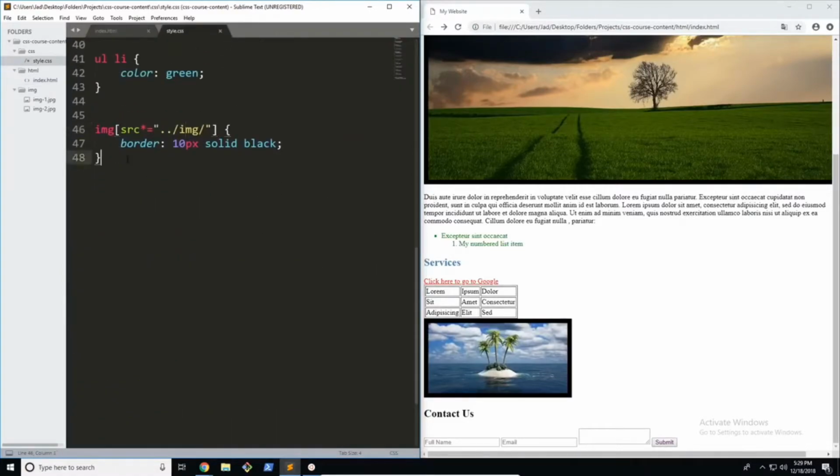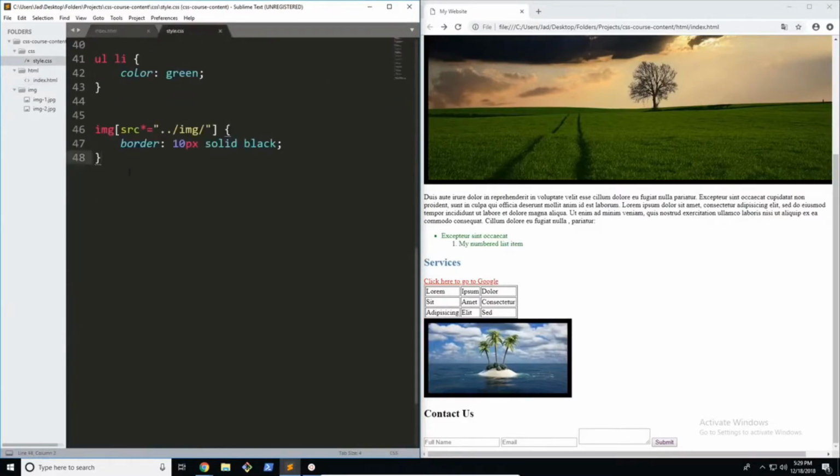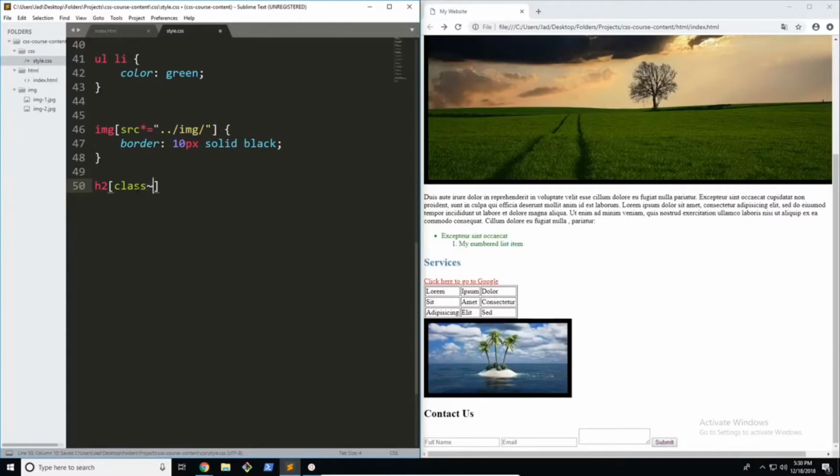So I'm going to go ahead and select anything that contains this class specifically. Now I could do, maybe, the attribute selector where it ends in this or contains it, but there is another selector that we can use. So I'm going to go ahead and say h2, and of course the attribute is class, and it's this symbol, and then equals, and then our value. In this case, it's going to be our class, which is article-subtitle.